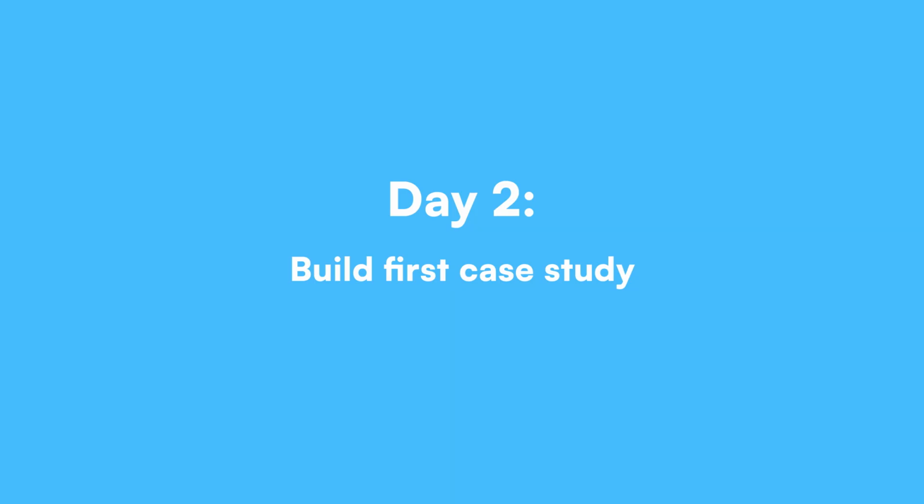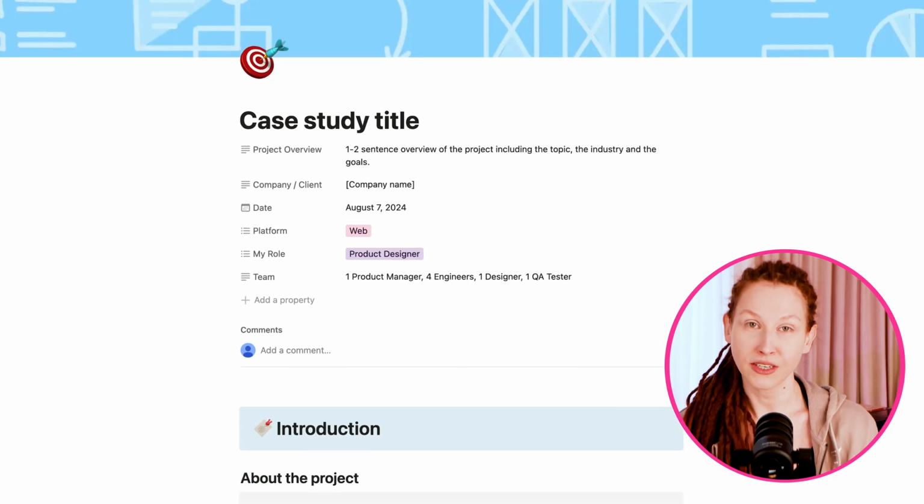Day 2 is about building your very first case study. I prefer to jump straight into the projects and take care of the main landing page of the portfolio later on, because I find that the landing page is usually a bottleneck: you need to choose a color, you need to write a bio and choose your photo. So it's better to jump into the projects and then we will come back to the main landing page later on. And of course, to build this first case study, you're using the Notion template.